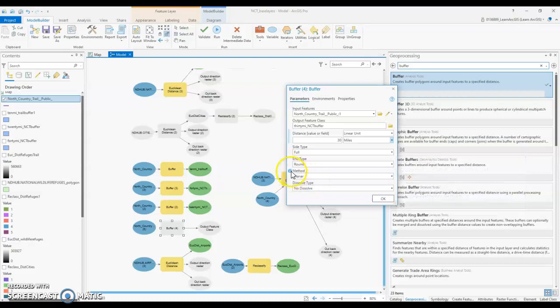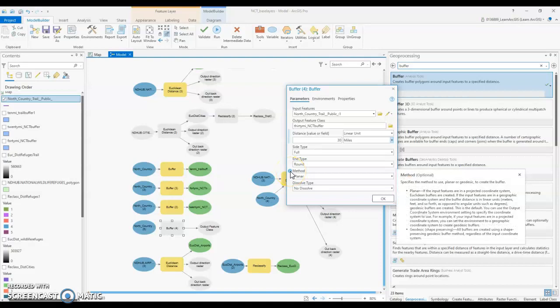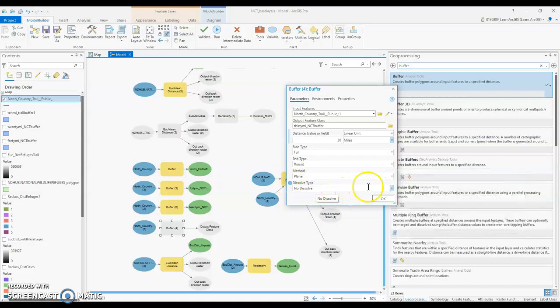Again, method, we're going to use planar because we're using a coordinate system. And the dissolve type, the default is no dissolve. However, we do not want that. We want to dissolve all output features into a single feature. What I found is if we use the no dissolve tool, it's going to create a 10-mile buffer around each individual line segment.